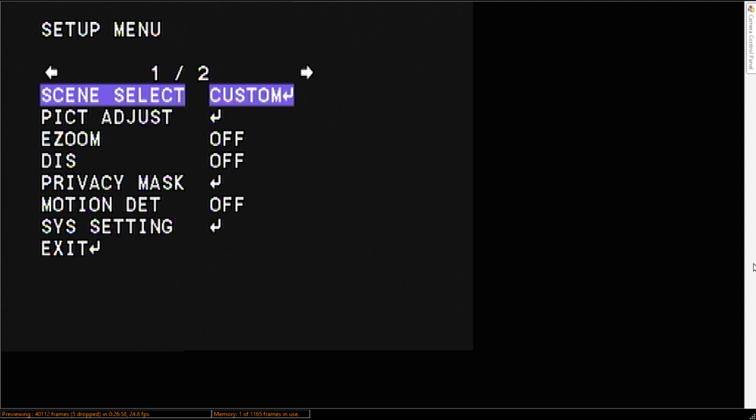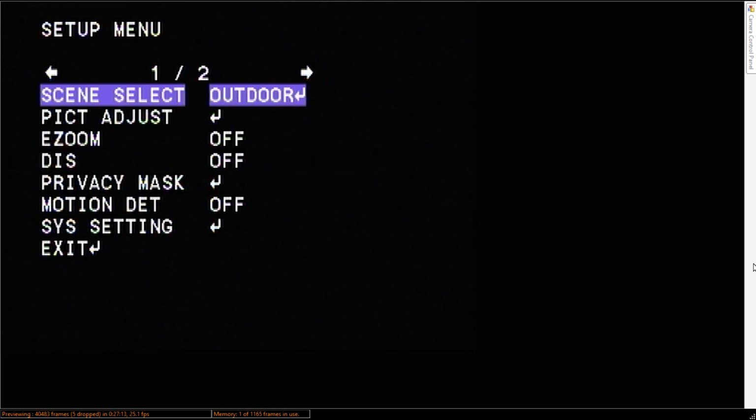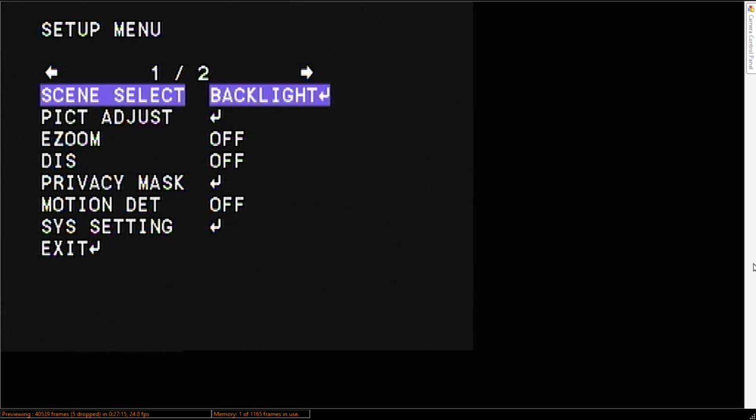Now there are several options for Scene Select. I'll right click, you see Full Auto. This allows the camera to adjust the settings for the scene. There's indoor. You can imagine with the security camera, it will adjust things differently for indoor, outdoor. If it's a backlit image, I'm not sure what ITS is. But you can forget about all of those. You want to use the custom scene select because it gives you the maximum ability to adjust things optimally for astronomy. So let's just use custom.